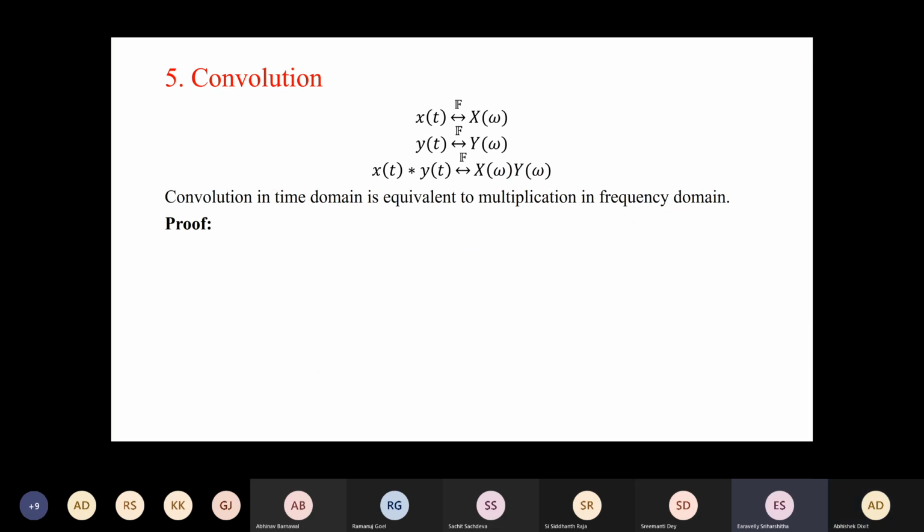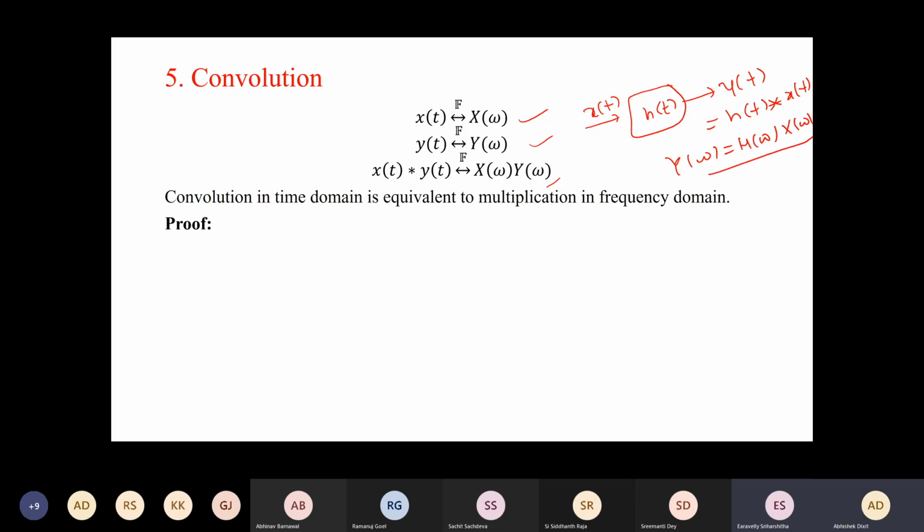So this is what? Convolution. Modulation is okay. Physical understanding of modulation is okay. Also, we have looked at the vector picture of Fourier transforms. Convolution: if x(t) has Fourier transform X(omega), y(t) has Fourier transform Y(omega), then x(t) convolution y(t) will have Fourier transform X(omega) Y(omega). And this is exactly right, because you give x(t) to an LTI system, the output y(t) is h(t) convolution with x(t), and its Fourier transform Y(omega) is H(omega) X(omega).